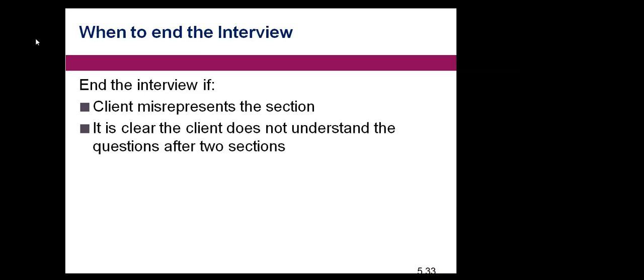It is clear that the client does not understand the questions after 2 sections. You are not able to explain, or maybe at the stage in which the client comes, he is not yet stable mentally to be able to go through the ASI. If the client comes and has a co-occurring problem, is still deluded, still hallucinating, or still severely depressed, whatever it is, and so anxious, tense, you don't have to complete the ASI until they are ready or in the right frame of mind to answer. And if you're not making progress, maybe somebody who understands the client better might be able to administer the ASI.